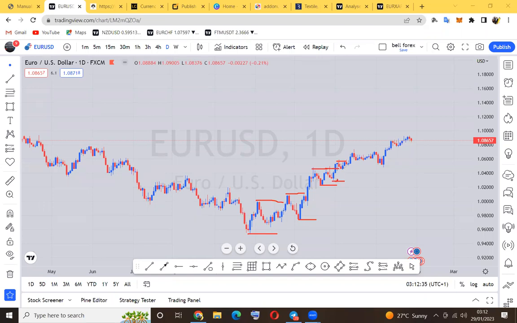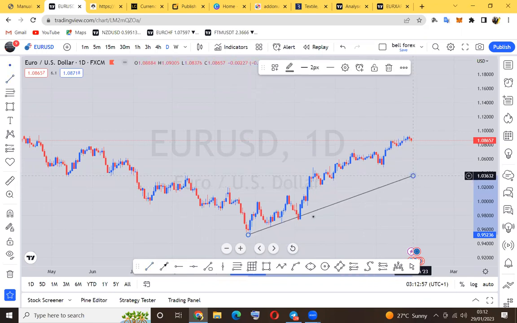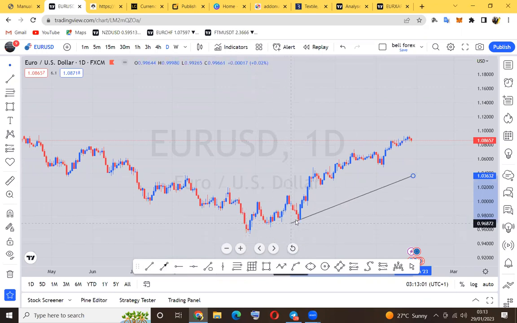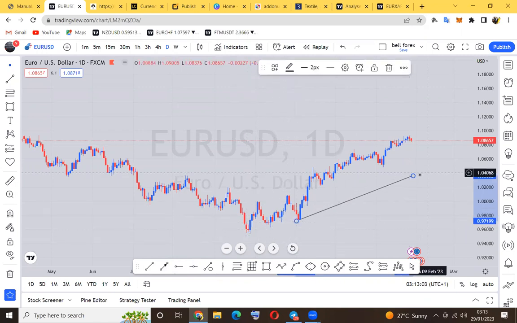No, this is an internal structure. So I just want you guys to understand, you already know the concept of higher highs. We can also use a trend line to demarcate, to map out a zone. But most of the time, a trend line will not really work in all markets. Like here, if you want to put a trend line, it may work at some certain part, but it may not work at another part. You may find yourself with distorted trend lines trying to figure it out.